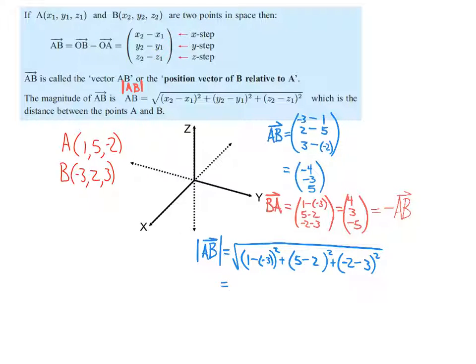So when you're trying to find the vector of AB, you do the B components minus the A ones, and then if you're trying to find the magnitude, you do A minus B. It really doesn't matter. Why does it not matter here which order I put these in? Because it's all addition in between them. It's addition between them, true. But why does it not matter if I put -3 minus 1 instead of 1 minus -3? I don't know.